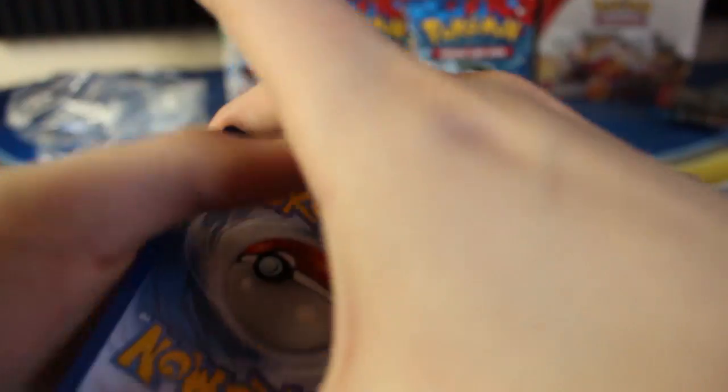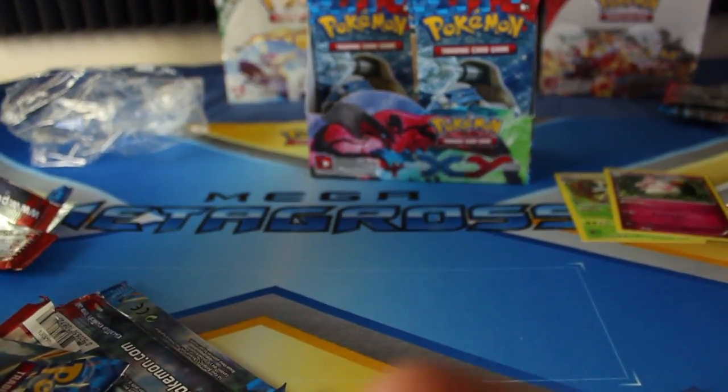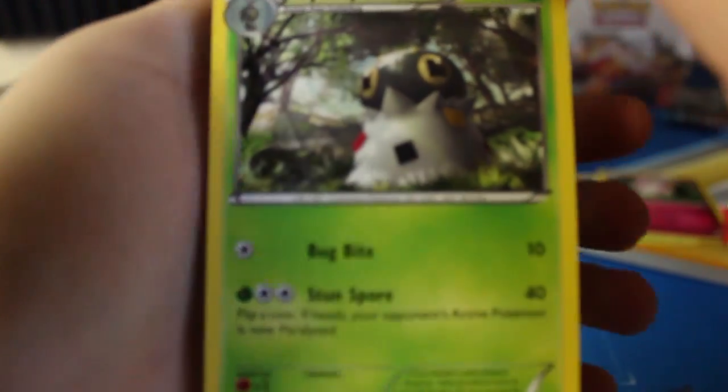But alright guys, last pack of the video. And I forgot to mention, I changed the mat. I'm sure that was obvious, but we had the Blaziken mat out for so long, so I changed it to the Mega Metagross mat we got right here. I'll put Swampert down eventually too, but let's go ahead and rock the Mega Metagross for this one.